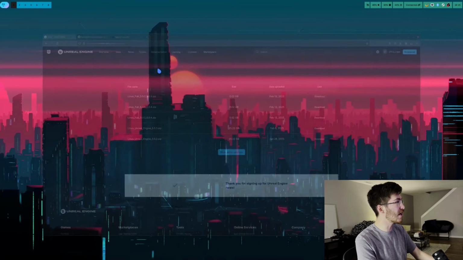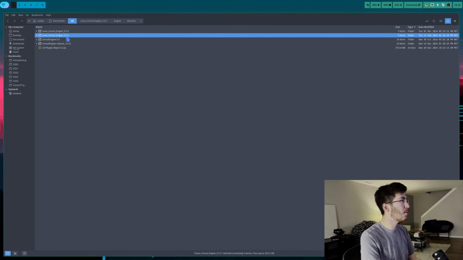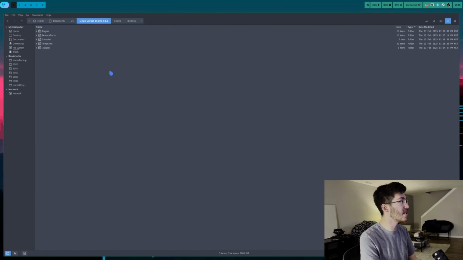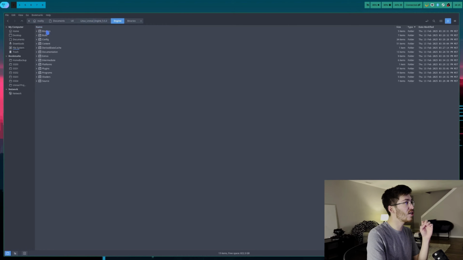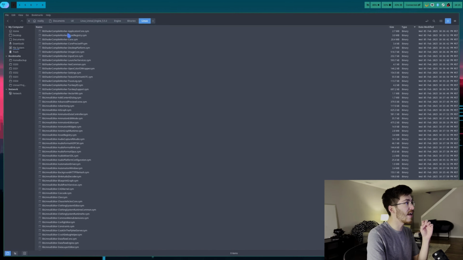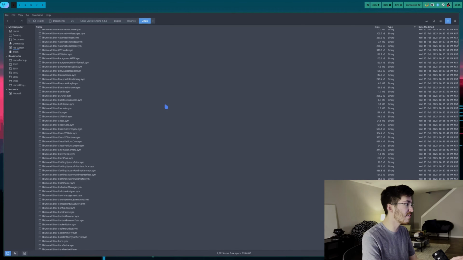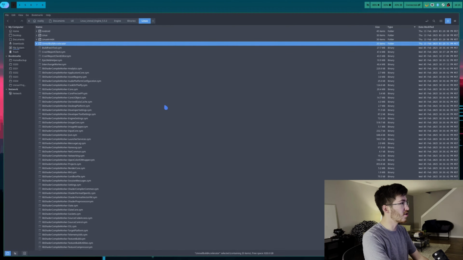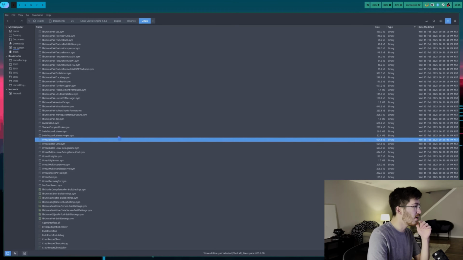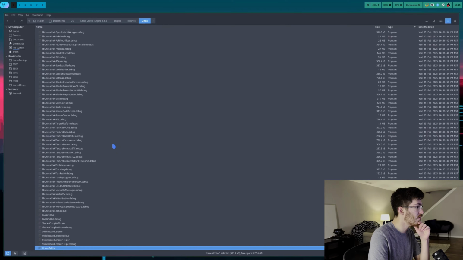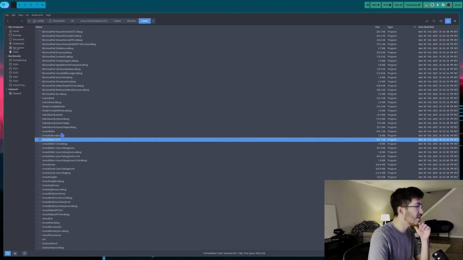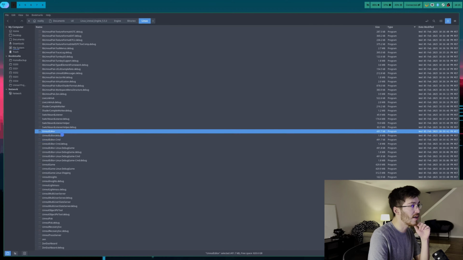Now, once you have it downloaded, you'll end up with, so these are all my Unreal Engine versions. This is the most recent version. So you'll end up with a folder that looks like this. And what you want to do is go into Engine, Binaries, and Linux, and you'll have a lot of things in here, but you'll want to look for something called UnrealEditor, and there's actually quite a few of these. Finding it is the problem. Here it is. It's going to be this one right here.